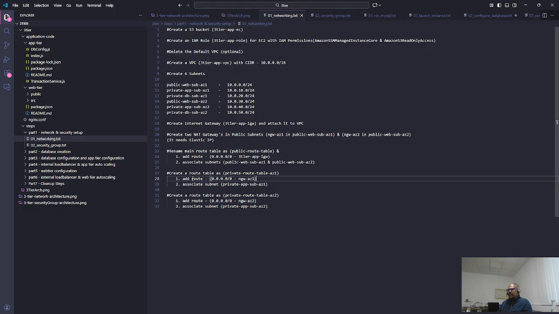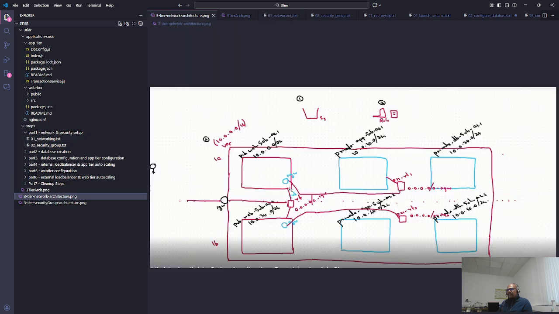Next, create a route table as private route table. So next part is what we are going to do. This part we have done. Okay, public route table is associated with public web subnet, and here public web subnet availability 2.